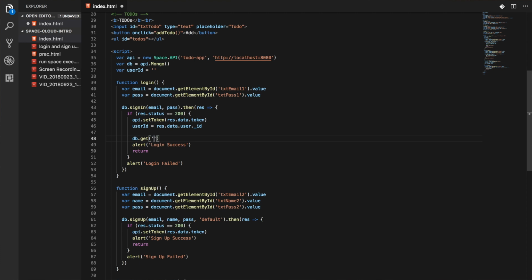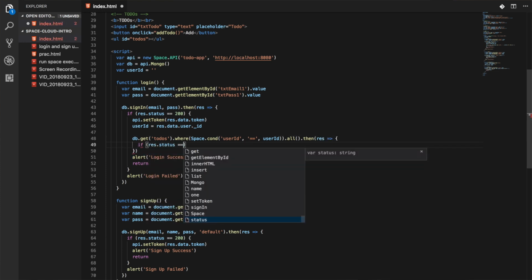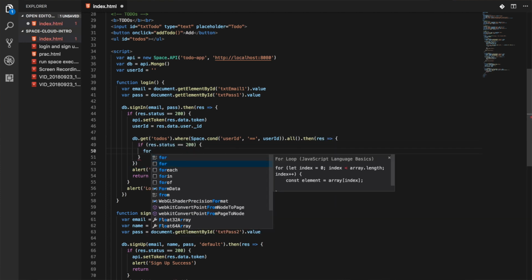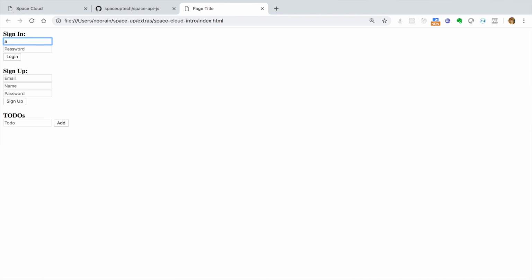So I'm going to use the db.get method. If the status code is 200, I'm just going to iterate over all the results and print the to-do. Now let's try it out. Log in again. And there we have our to-dos.